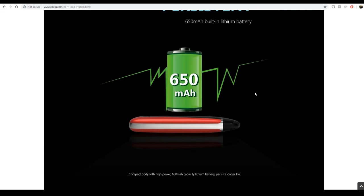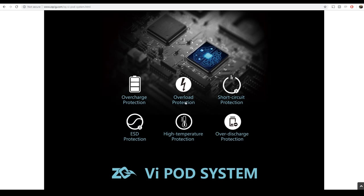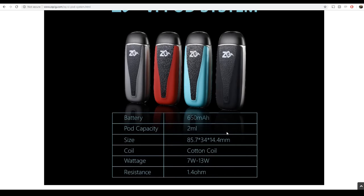Let's see. 650 mAh. There we go. And it's intelligent. Overcharge protection, overload protection, short circuit protection, ESD protection. ESD, I don't know what that is. High temperature protection and over discharge protection. There it is. Bam. It runs 7 to 13 watts at a 1.4 ohm coil. The coil is wicked with cotton.